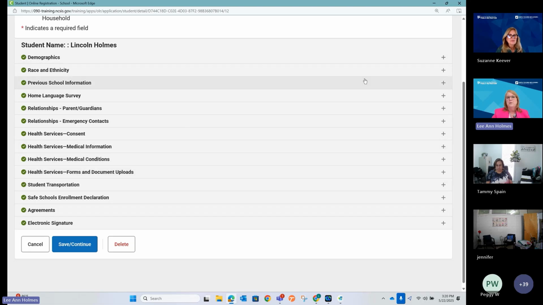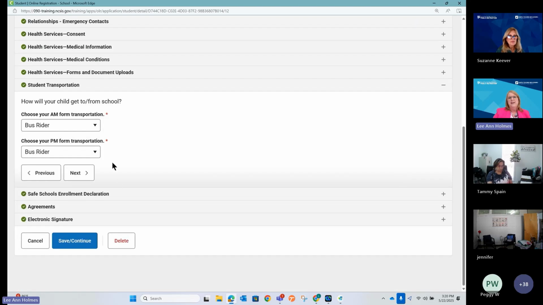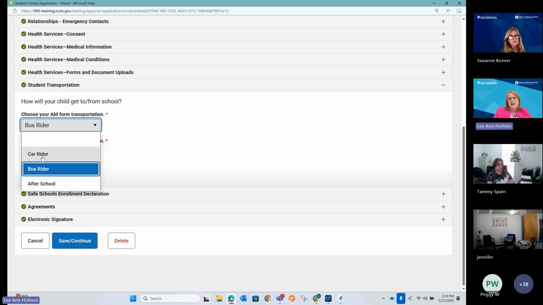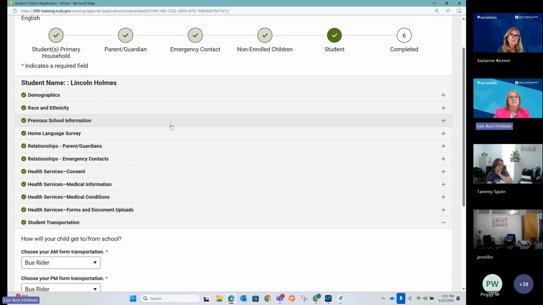So these are called pleats, but when I open up student transportation, these are called fields. And in the fields, notice that this is called a drop down. I can actually choose what, or I can create what goes here. Now, there are a few things within Infinite Campus, especially when you're dealing with the household, that you can't change in the drop downs. But anything that I create and add, I can change.